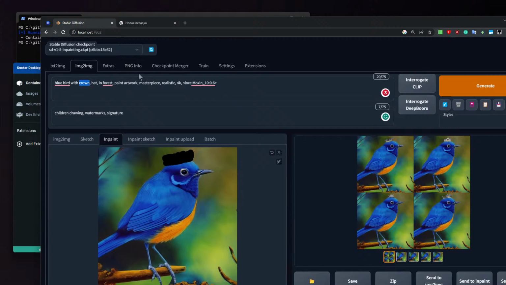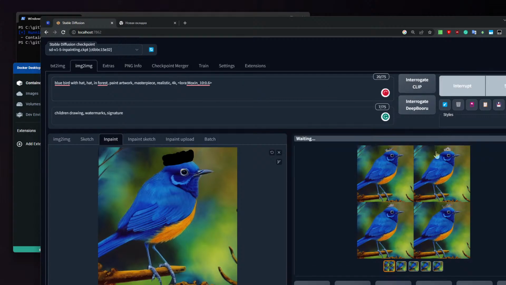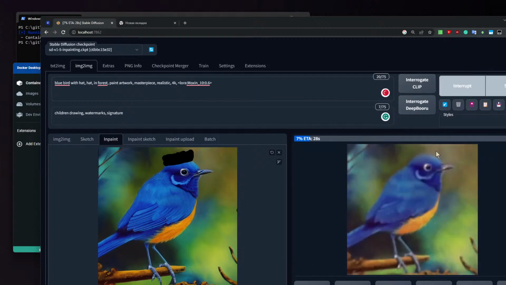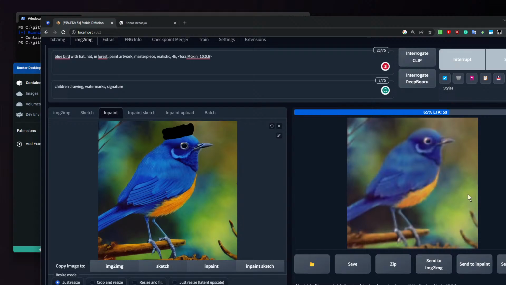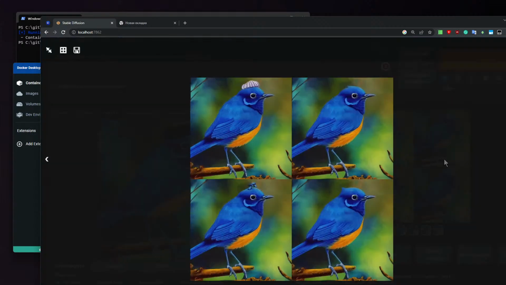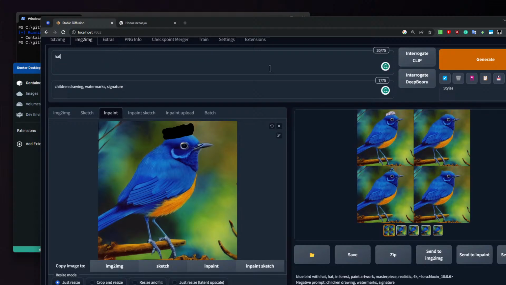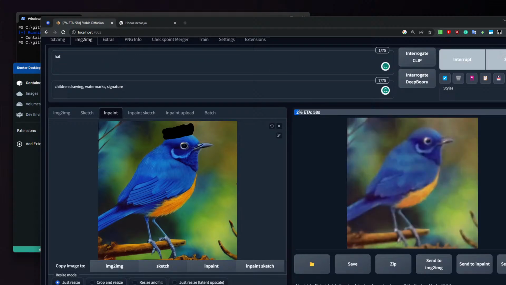Let's try just a head. Maybe head is. Add just a head. No, no, no, it's not working, of course.